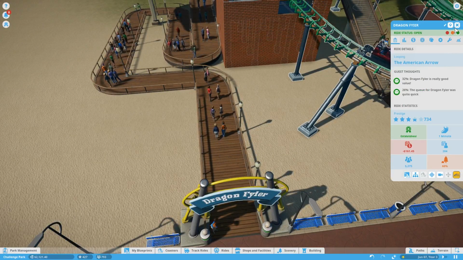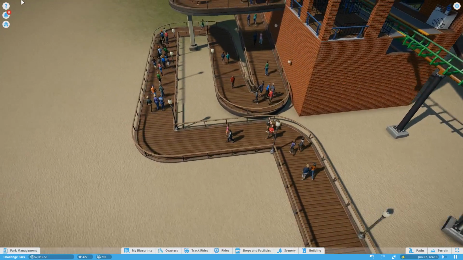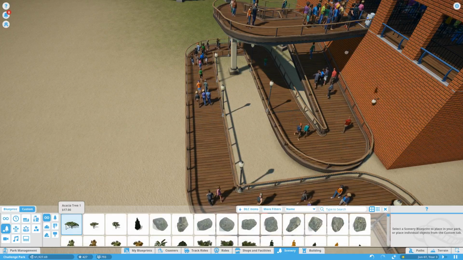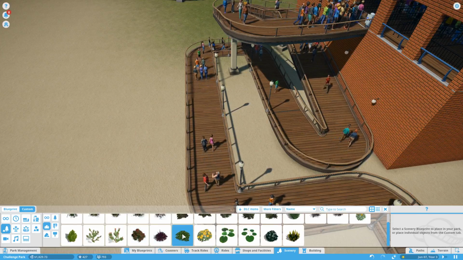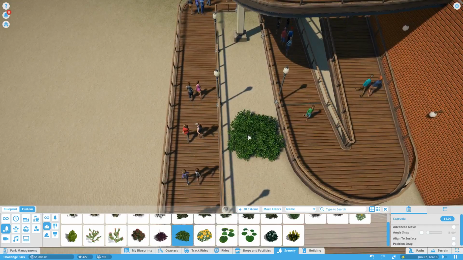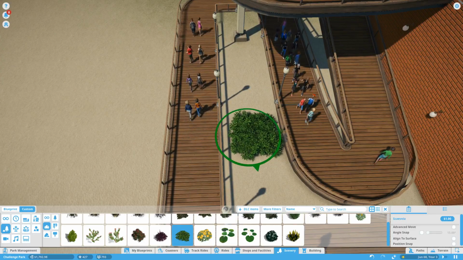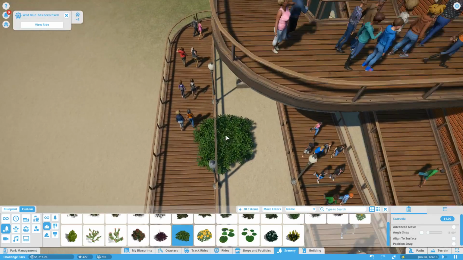Still up in the orange, but again, we haven't put any trees. In fact, let's do this real quick. Under nature, bushes. Let's go with green. Green's a good color. Hold the shift so it doesn't mess with the height. Let's kind of put that one like that.